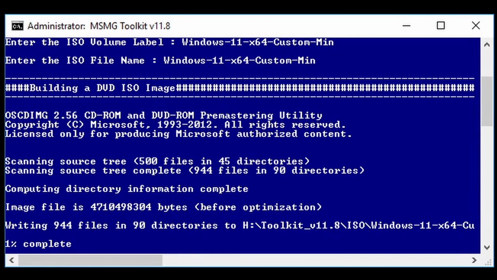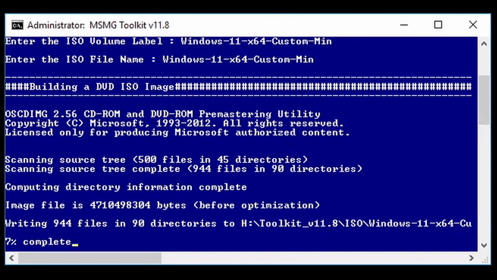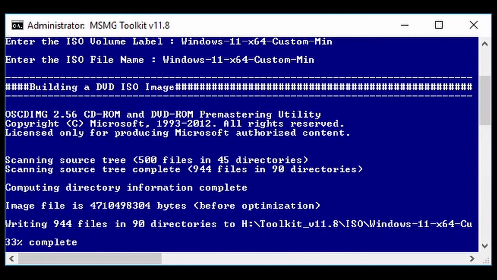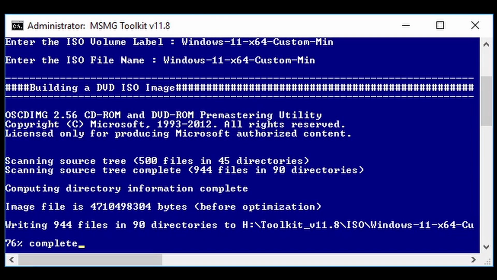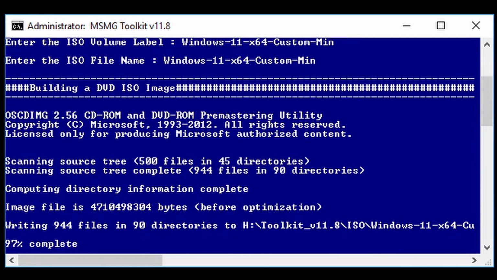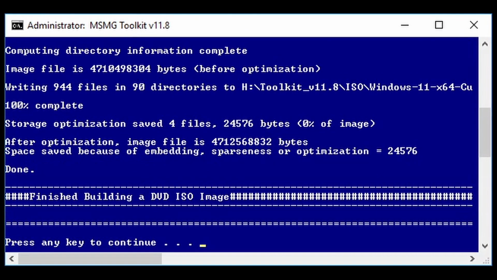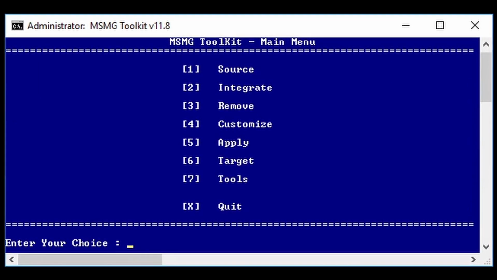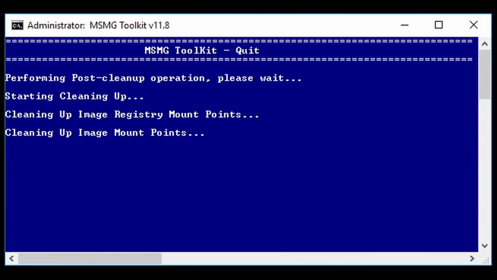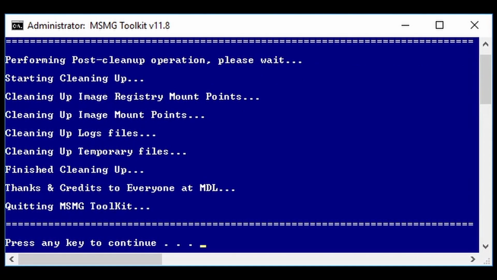All right, so this is building the ISO, which we'll find in the toolkit in the ISO folder. There are many things you can do. You can write it to your USB directly from MSMG Toolkit, but I prefer to make my own custom ISO, and then I can test that ISO. I generally test on QEMU because that's the fastest. If it works according to my liking, I take it to hardware. Okay, so let's exit out of it, and we are done, guys.